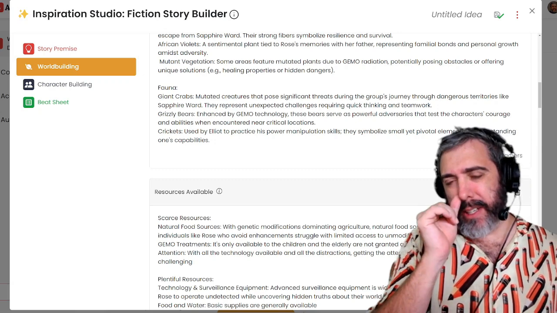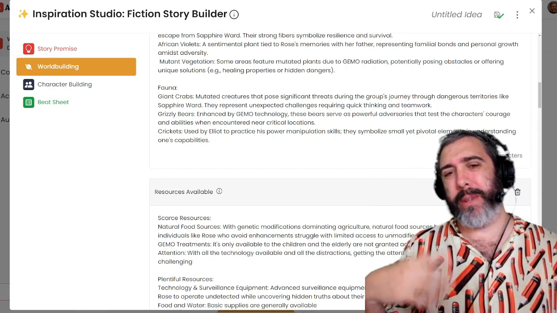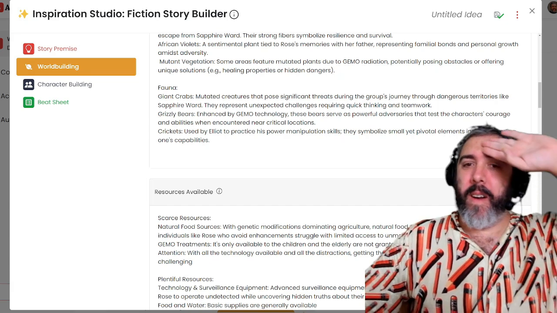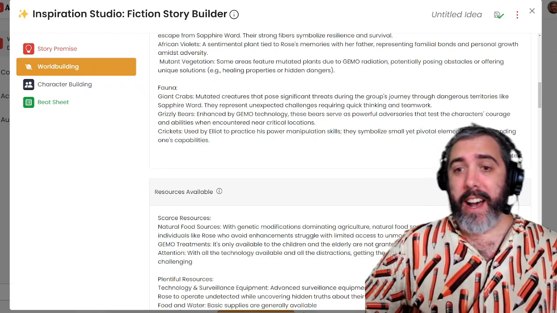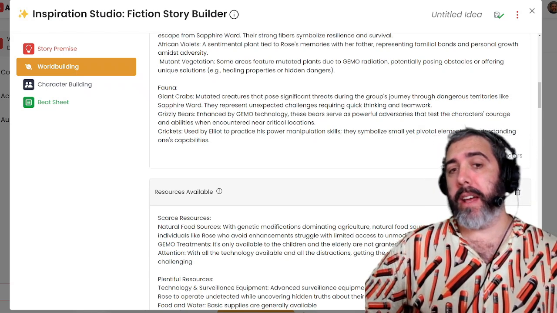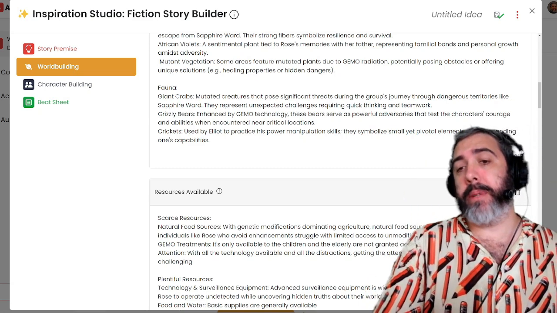Now, it's not necessarily going to be something I'm going to use, like the grizzly bear from the first book. I don't know, or the crickets. The crickets were used by a character in the first book for a certain purpose. I'm not sure whether or not I'm going to actually bring back any crickets, but I did just want to point out the different animals and things that I've already pre-established.